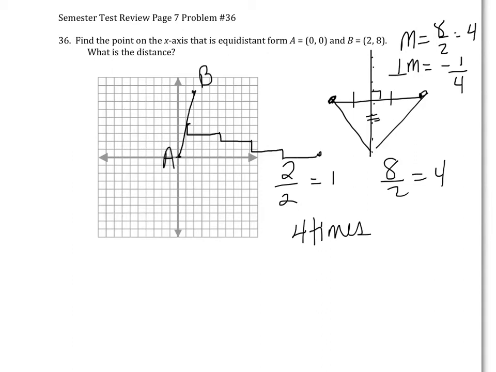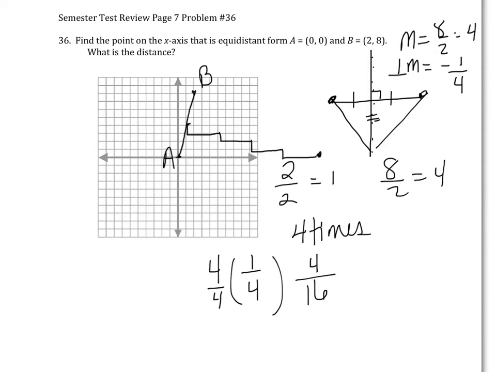So I need to find the coordinates for that point clear out there. Well, if I repeated that 4 times, I went down 4 times because my slope is 1 over 4, so I basically multiplied the slope times 4. I'm going to go down 4 times, and I'm going to go over 16 times. So I know that to get back to the x-axis, I have to walk down 4 times, and each time I go over 4 for a total of going over 16.